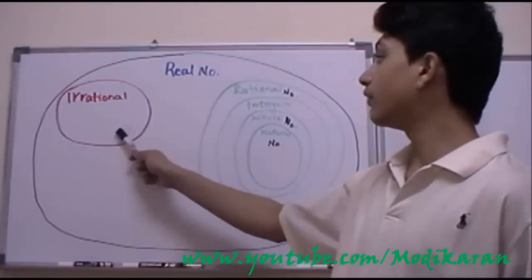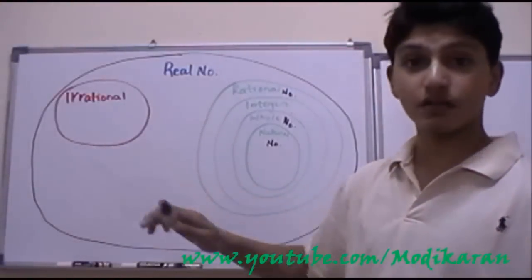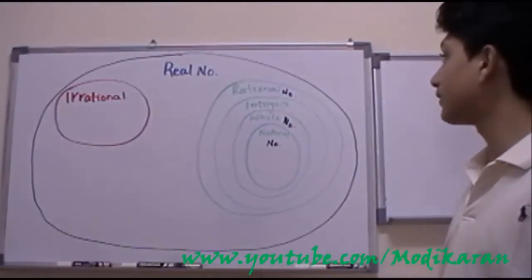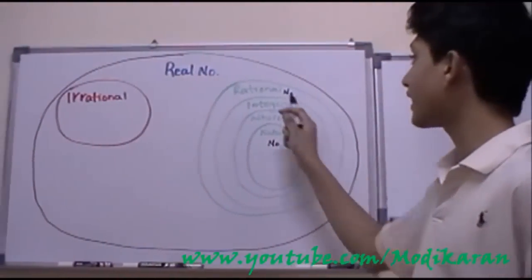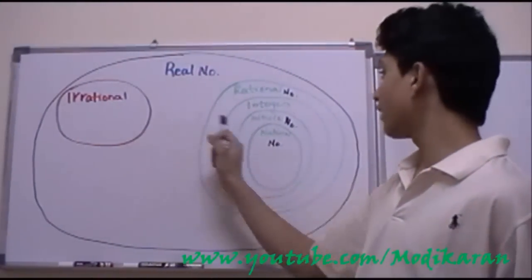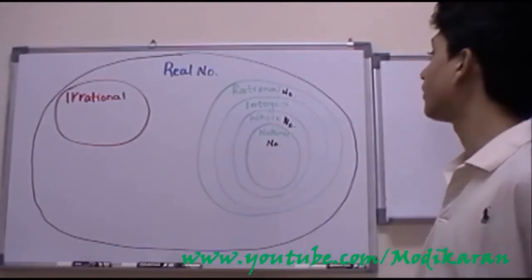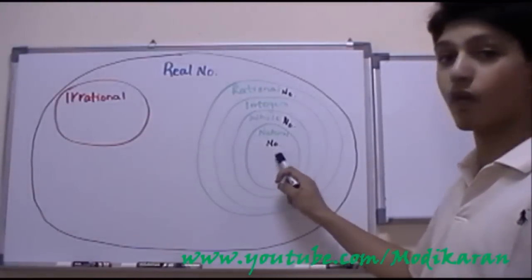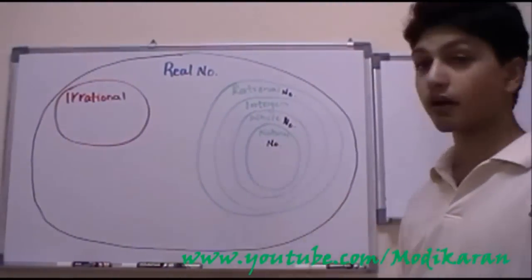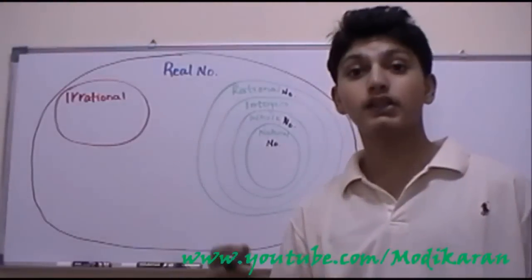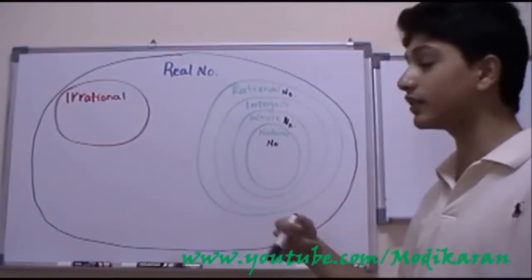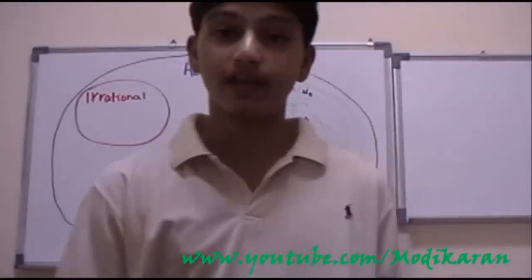Okay, again. Irrational numbers are numbers that do not terminate, so it doesn't repeat itself. Rational number repeats itself. Real numbers consist of all these things. That is the reason why the big circle is real numbers, and all of these sets are in the big circle. Okay? Natural numbers are from 1 to infinity. Whole numbers are from 0 to infinity. Integers consist of negative infinity to positive infinity, including 0. Rational numbers, like we said, repeating numbers.